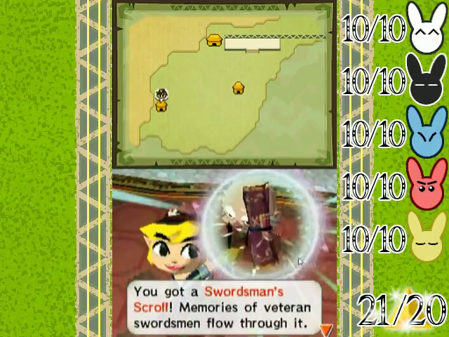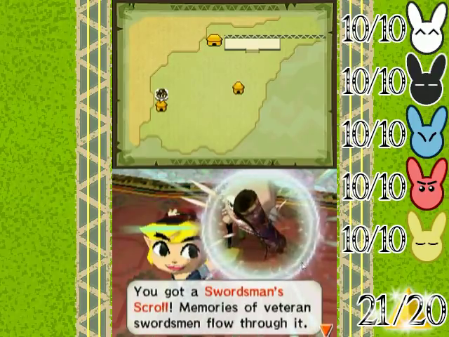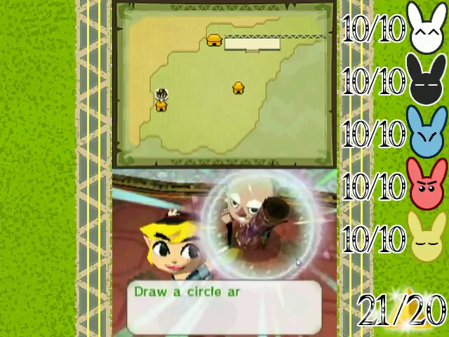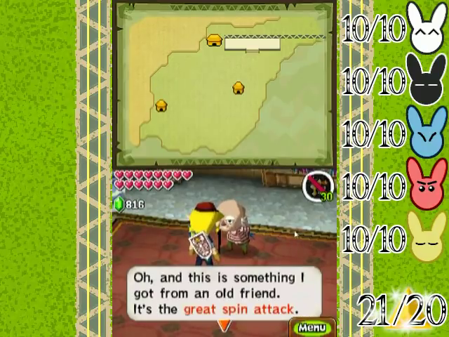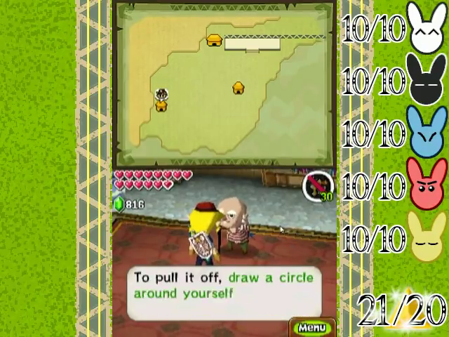Swordsman Scroll number 2. Memories of veteran swordsmen flow through it. You can perform the Great Spin Attack. Draw a circle around you 3 times to execute the attack. Oh, and this is something I got from an old friend. It's the Great Spin Attack. To pull it off, draw a circle.